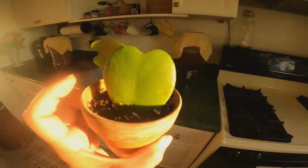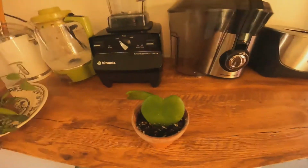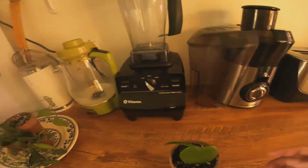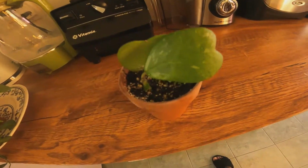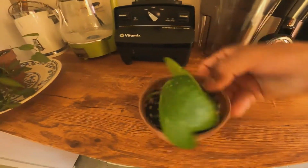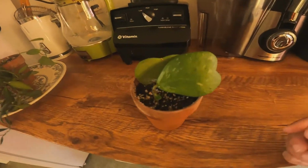My daughter Vanessa gave me this single heart Hoya, but I've been really stressed out. I don't know if it's the winter blues or the fall coming in, the summer's over. But it grew a leaf in the back, and the leaf is variegated, and it has 2 leaves. And I'm really happy with this because you don't expect it for this single. Everybody says the single leaf is not going to grow a plant. Well, mine did. And it's variegated.